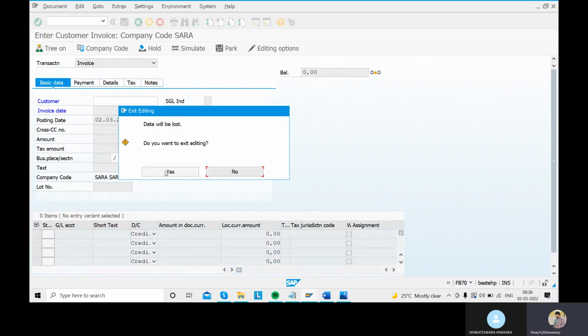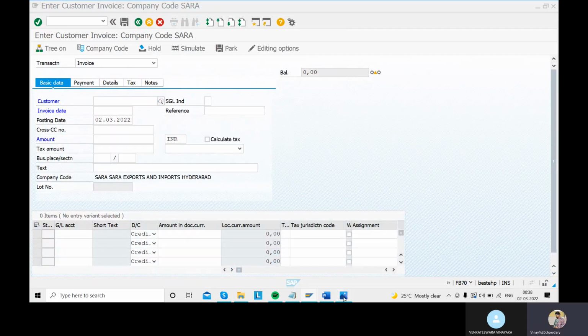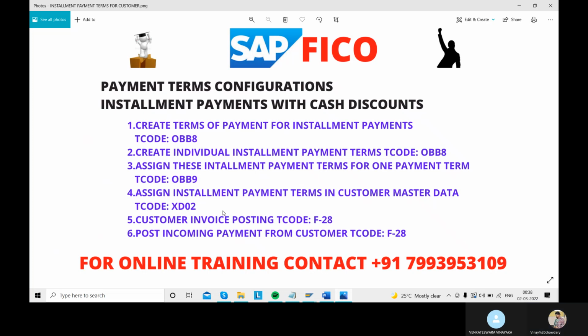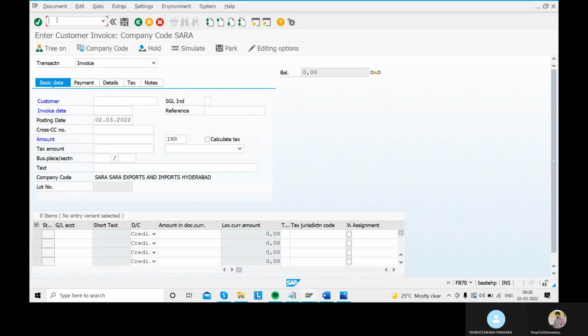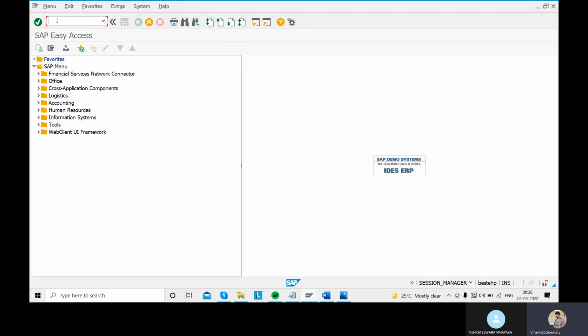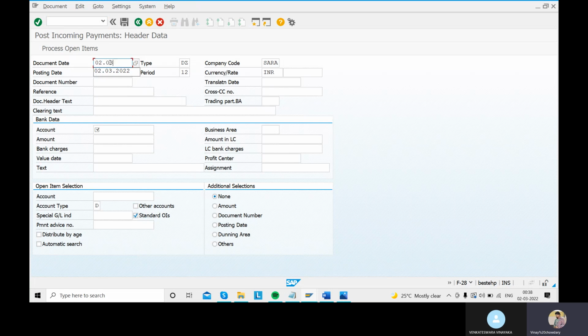So for your reference only, I will open this image. You can just see post incoming payment from customer, that is F-28. /n. Okay, and give the F-28. Yeah, and here give the date 02/03/2022. Reference.